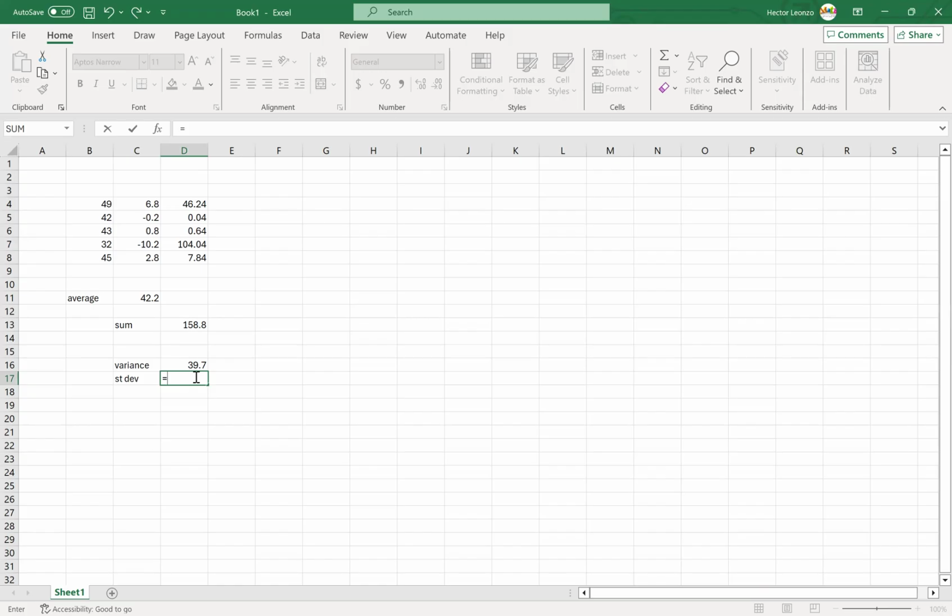You can use a calculator for that if you wish. The variance is 39.7, as you can see. So get the square root of 39.7. Use a calculator. Now, Excel is a calculator, right? For square root here, I'm just going to go SQRT, open parentheses, and then I click on the 39.7 cell, close my parentheses, and boom, it tells me my standard deviation is 6.300794. Okay.